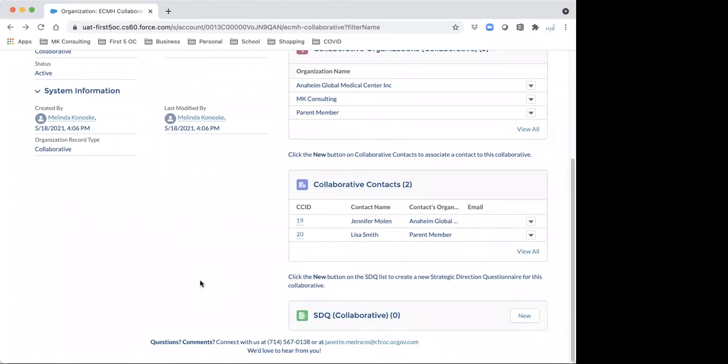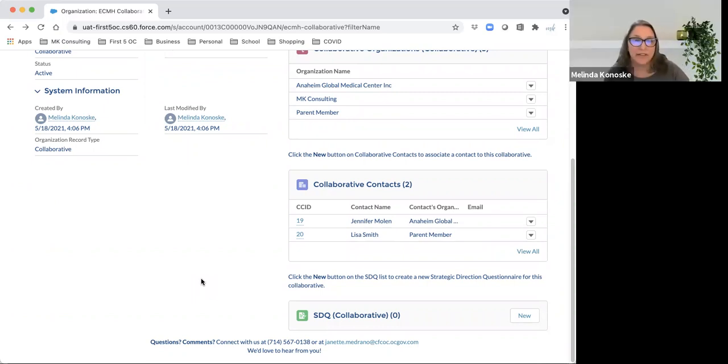So if the SDQ is completed in like a subcommittee, we would just write who participated in the subcommittee, not who participates in the entire collaborative? They're completing it on behalf of the entire collaborative. So actually, that's a good point, Christina. I think that's a good point to make sure and clarify when we talk to Lisa again about these. Well, I think I go both ways on that. I can't make the call on that. I think that maybe we should get clarification from First Five on what they would prefer to see in that, or maybe based on what you would recommend as well and what you feel would make sense for your collaborative. Okay.